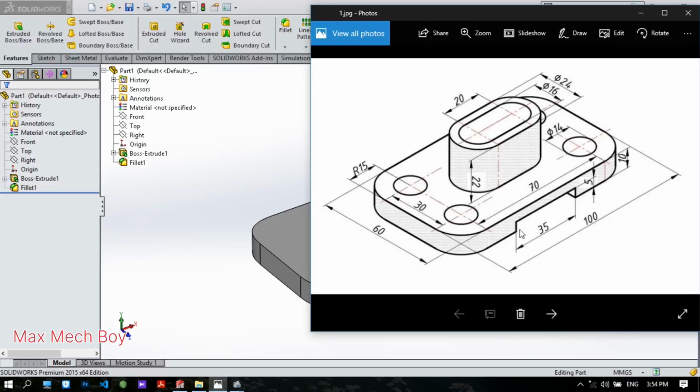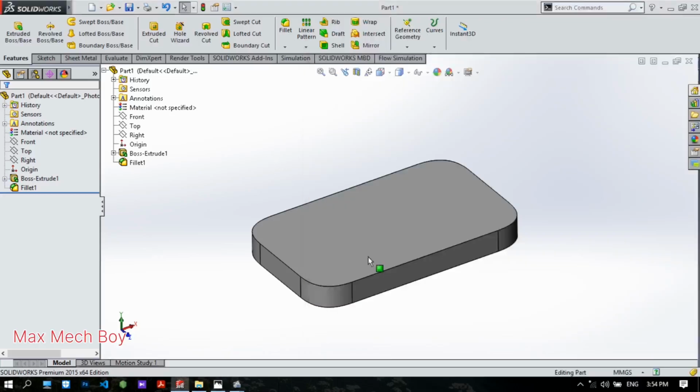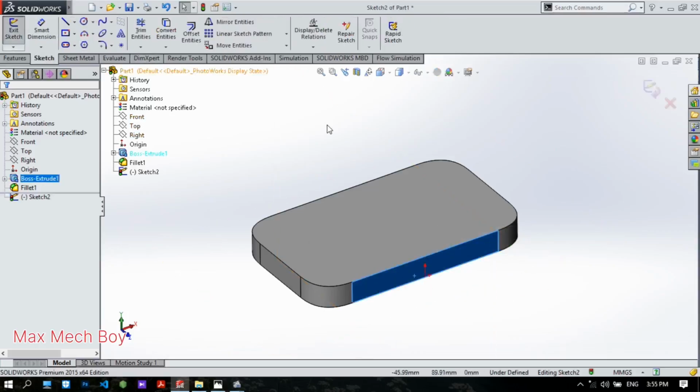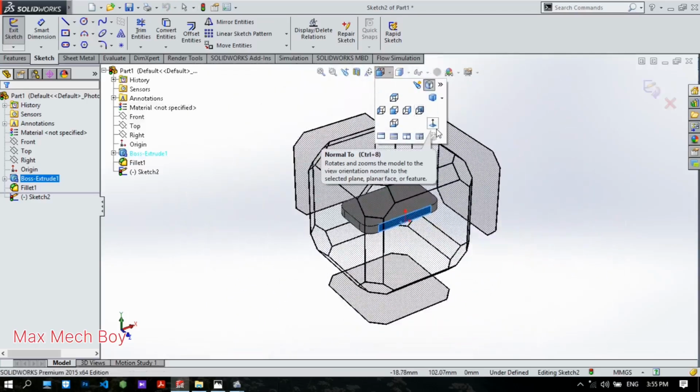Okay, and then choose this face right here, click sketch, and normal to. The normal to shortcut is Control plus 8.